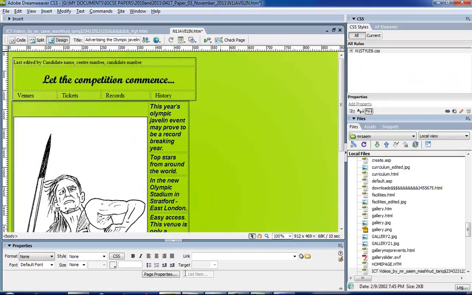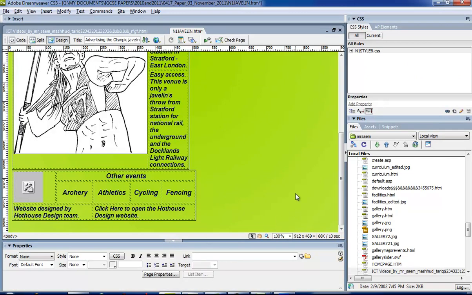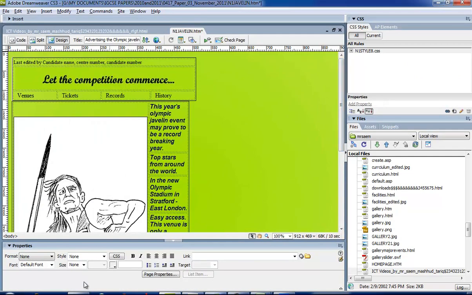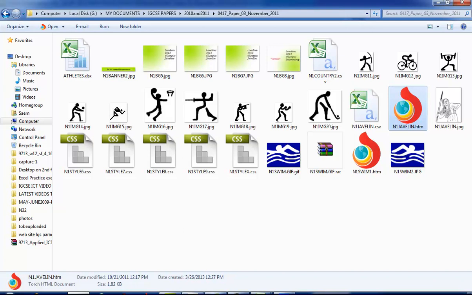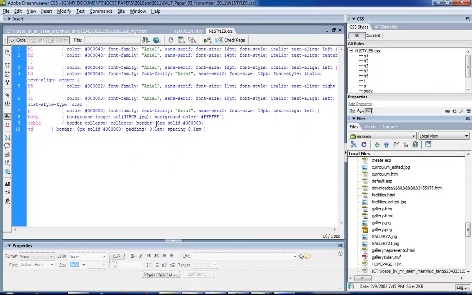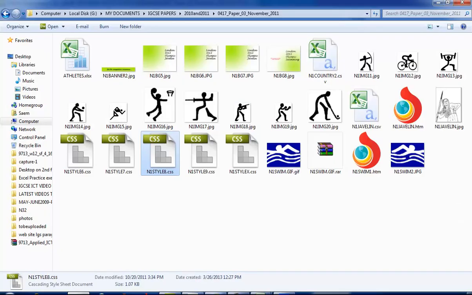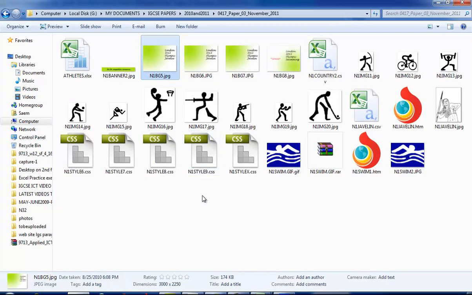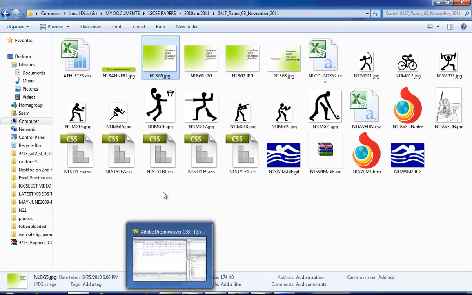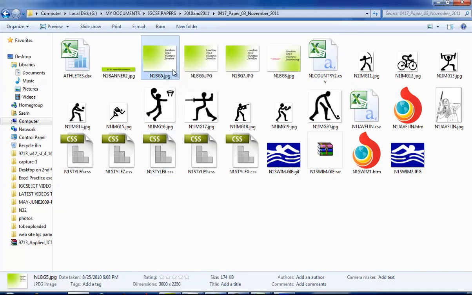I don't think so, but N1BG5. It's not been saved.